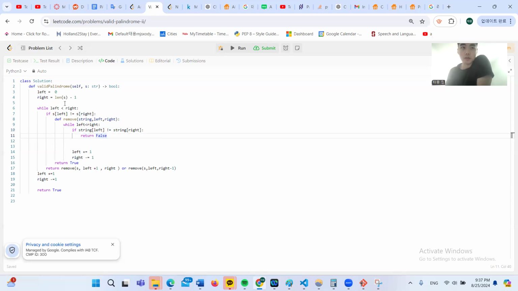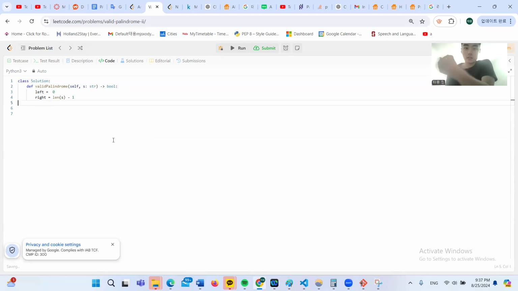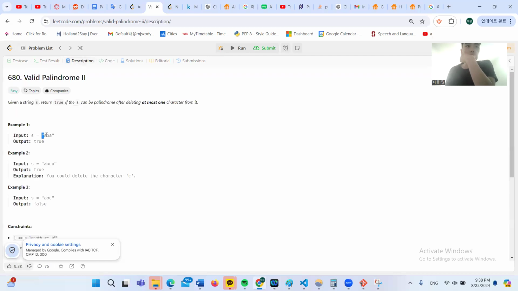So how do we handle this mismatch? We also utilize a helper function. I deleted the helper function here so that we can start again. What we needed was a function that would determine whether omitting one of the characters still gives a palindrome. So we're going to define a helper method that makes two checks.